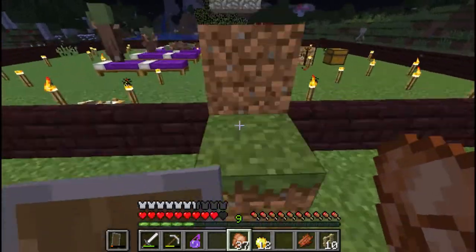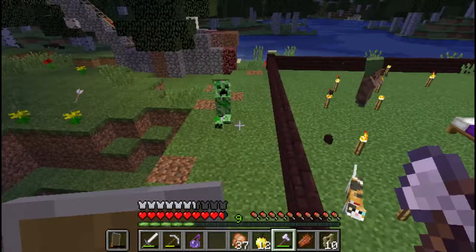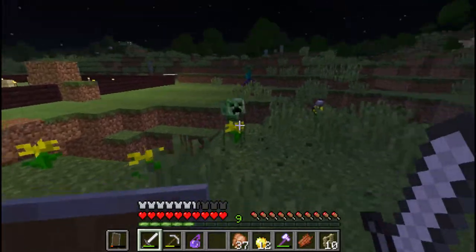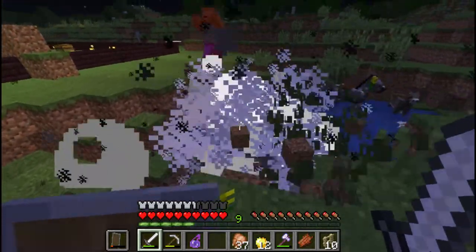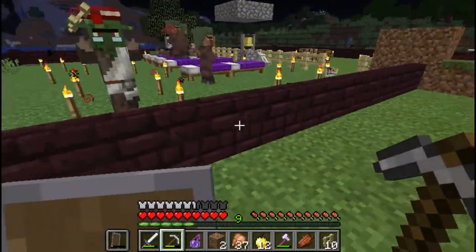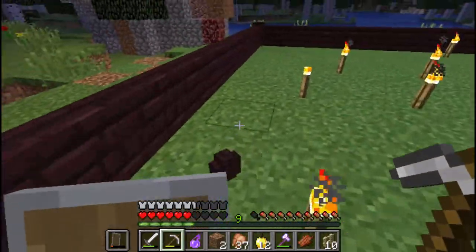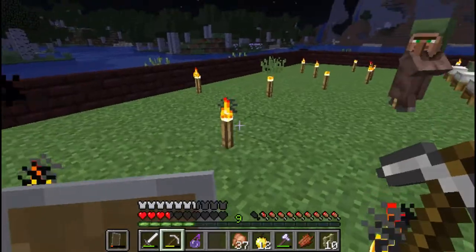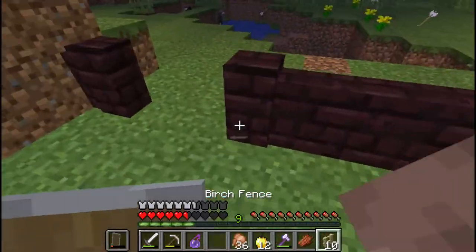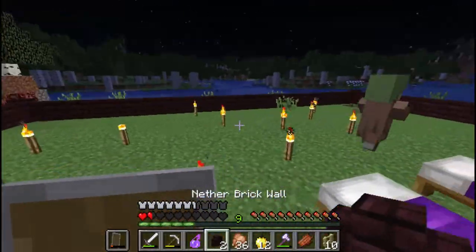Now what I can do is... oh no, cats, kitty, cats. Oh my god. Okay, fine. Blow up. Yeah, blow up. I dare you. Oh, whoa, he did. Okay. See, this isn't the plan. You're meant to go for the zombies. Okay. Here we go. Anyway. Where is my... Okay. Fence. Here we go, fence. Oh, no, wait, one second, that fence doesn't connect. Nether brick wall. Here we go.